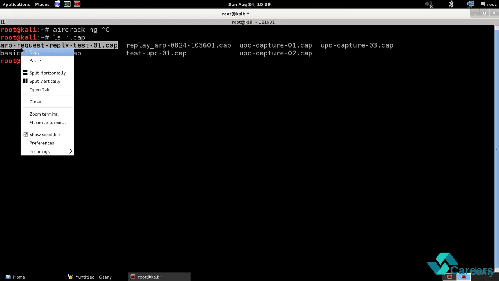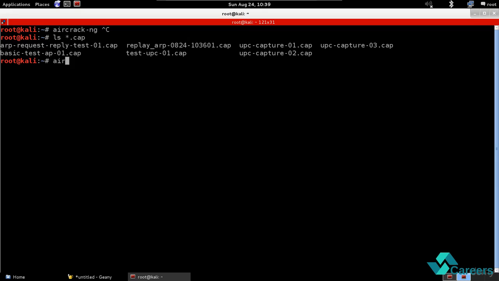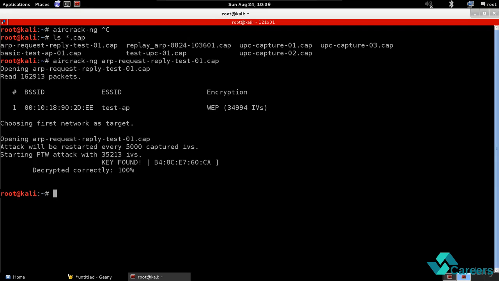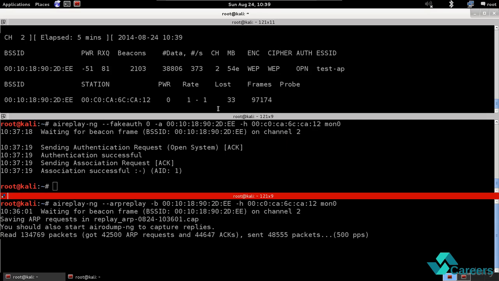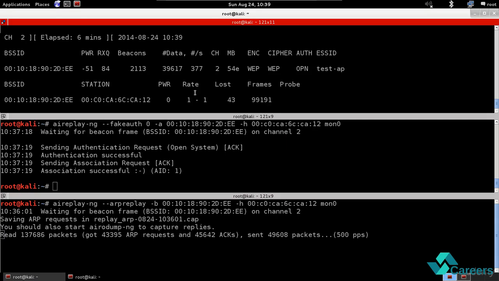So that was it: aircrack-ng, file name. And sure enough, here we see the WEP key, and we were able to crack it very easily. The number of data has reached 39,000 by now, so it's running up very, very quickly.